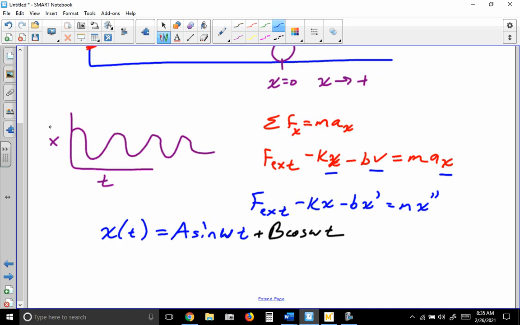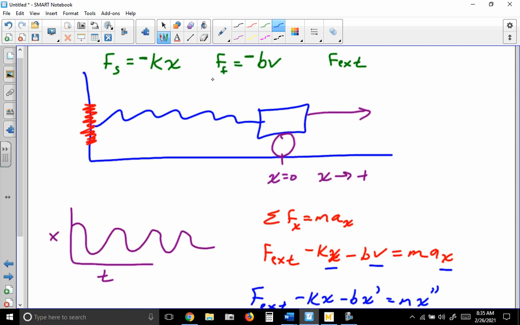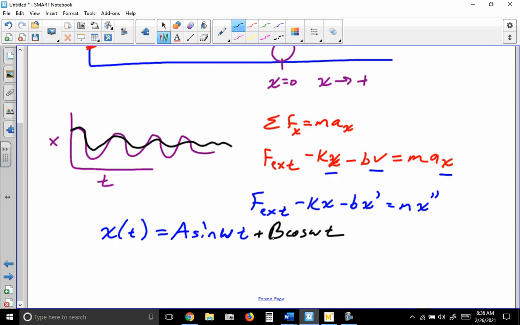Also, one thing that happens if we involve friction, then over time this is going to be getting weaker and weaker and weaker. Each time it goes back and forth, since friction is going to be pulling energy out of the system, then our oscillations are going to get weaker and weaker. So over time, our amplitudes are going to be getting shorter and shorter. So it could be that we have an exponential decay involved in our system, as well as our oscillation.